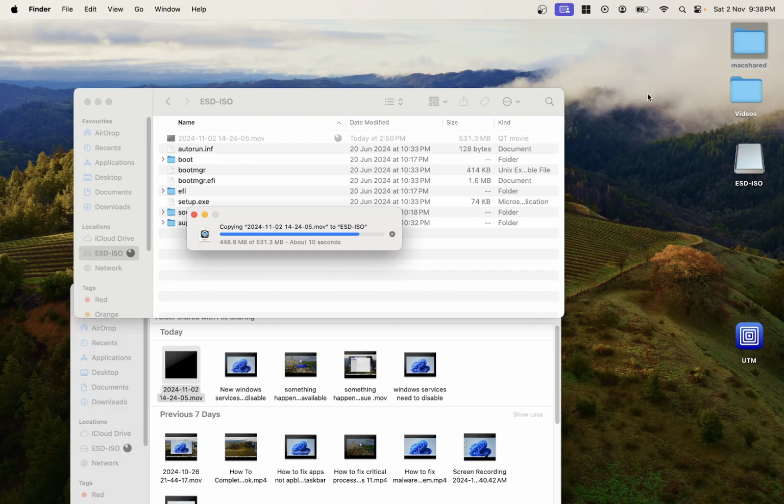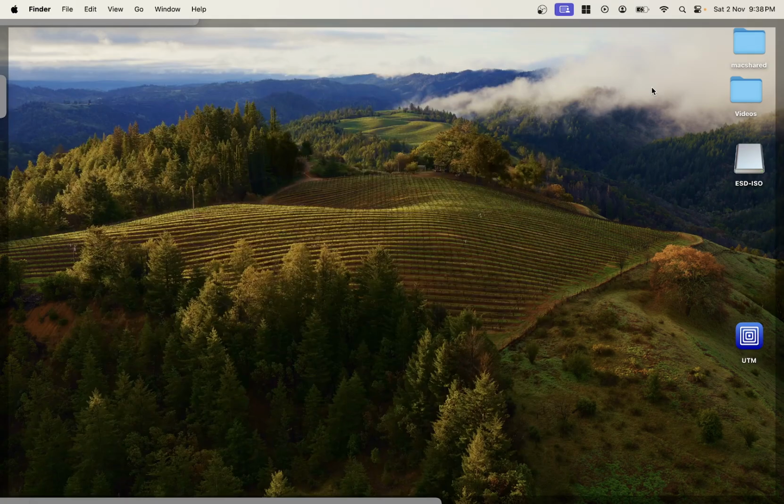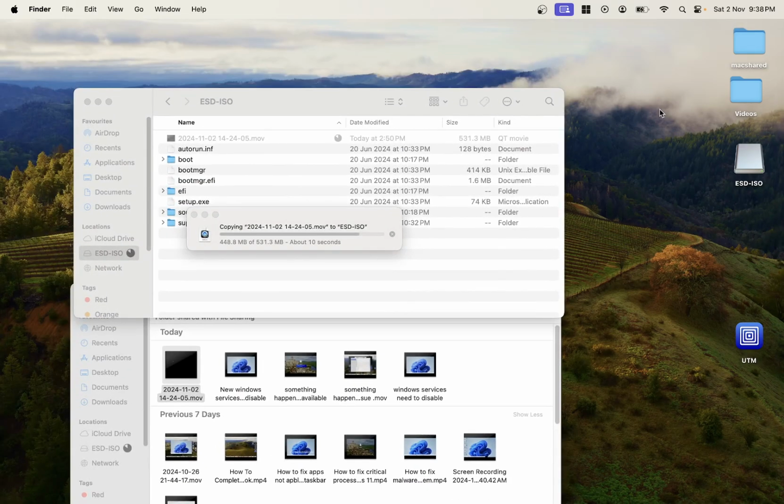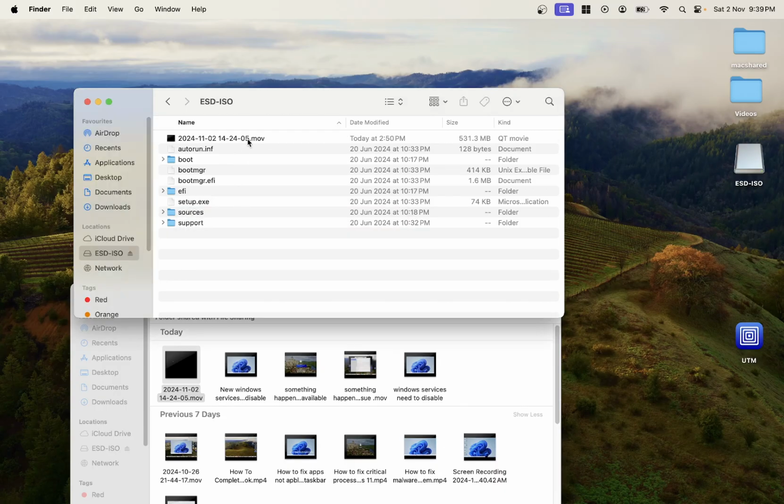So you can make a folder here, and simply copy and paste the data from the USB to the Mac in order to back up the data. It has successfully moved now, but if we are facing any kind of issues, then we have to format our USB for the Mac operating system. How to do that? Close this also.